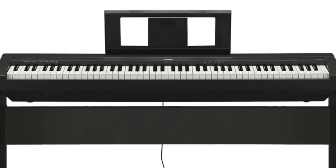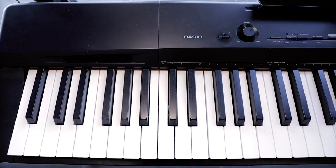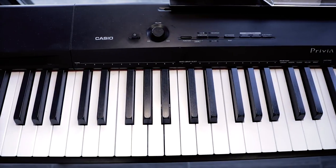And just walking down the specs, so polyphony, we've got 128 notes of polyphony over on the PX-160, whereas we have half of that number on the P45 at 64. When we're talking about the wattage in the speakers, on the P45 we have 6 watts versus the Casio PX-160 with 8 watts. So clearly there's a bit of a difference there. We've got less polyphony, we've got smaller amplifiers.